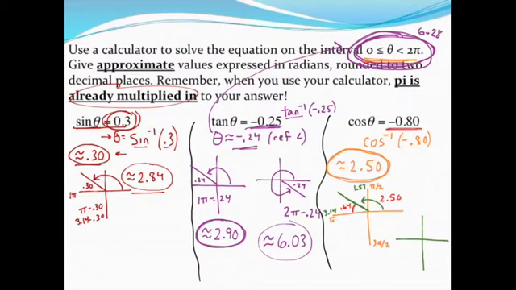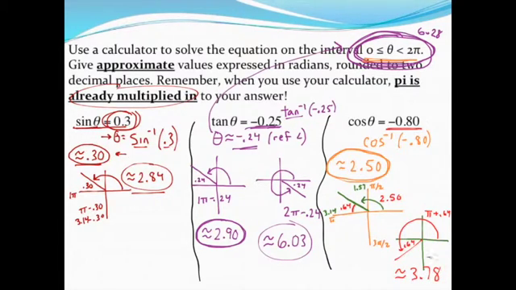And so thinking back to, again, ASTC, the other quadrant where cosine is negative. I already have it in quadrant 2 where cosine is negative. The other quadrant where cosine is negative is going to be quadrant 3. So I can finally finish this by taking that reference angle of 0.64, which would be right there, and then measuring all the way around this way, which would be taking pi and adding 0.64 to it to get my second answer after all this work. I get a second answer of approximately 3.78.